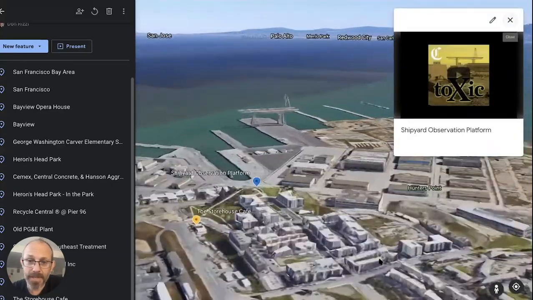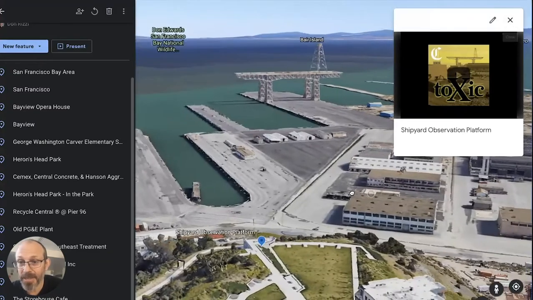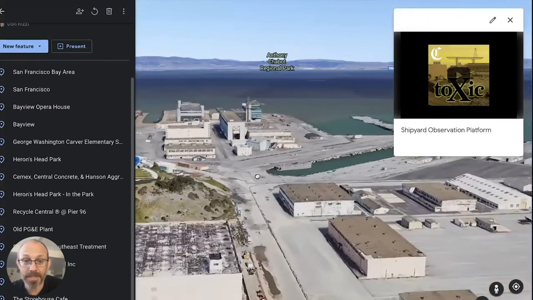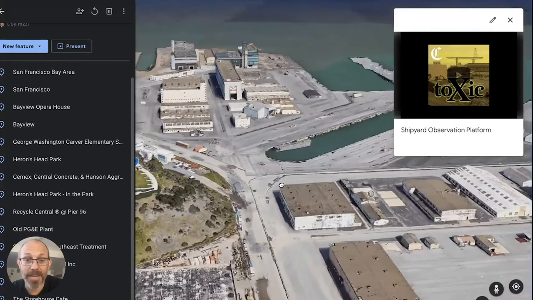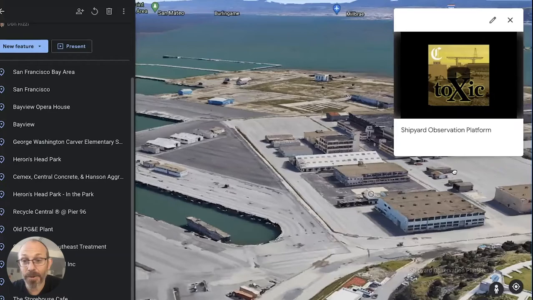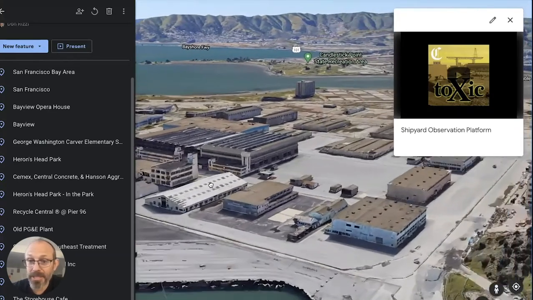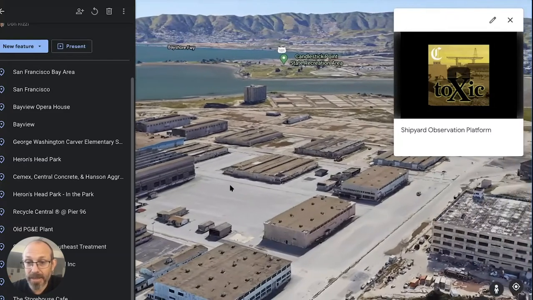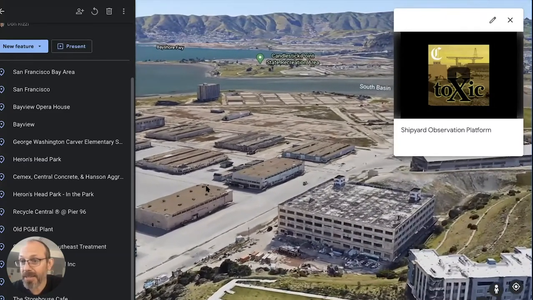Here's another example of a great view. We don't actually see this much of the shipyard. So again, one of the other real advantages of doing it in this way is that we can see a whole lot more that we just would not be able to see based on the restrictions in this particular area. So looking at the shipyard in this way was definitely a significant improvement.